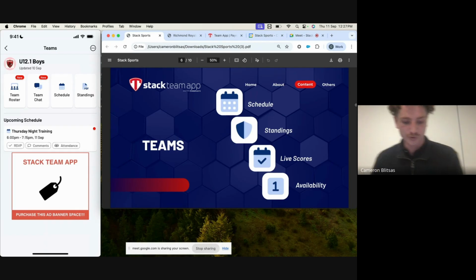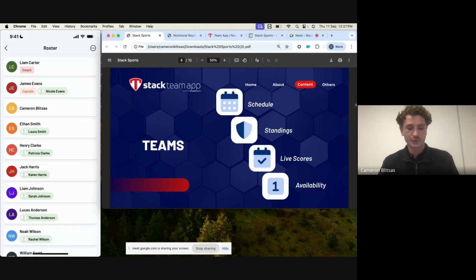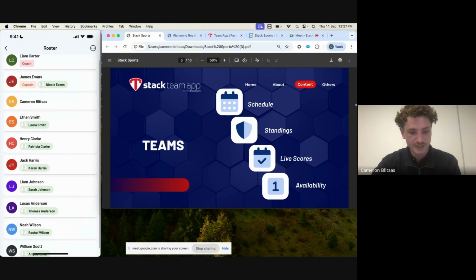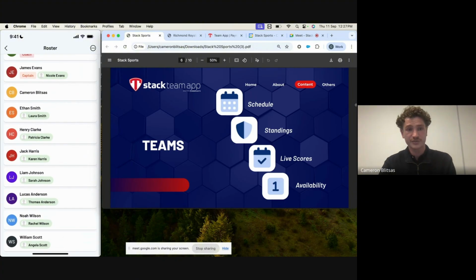So we can go to the team roster here, and this is my team, the under 12 boys. You can see that I have different people linked. Since they're under 12s, these are the child profiles, but also linked to their guardian or parent. At Team App, we're pretty strong on child safeguarding policies, so the content that the child will see, the parent will see as well.